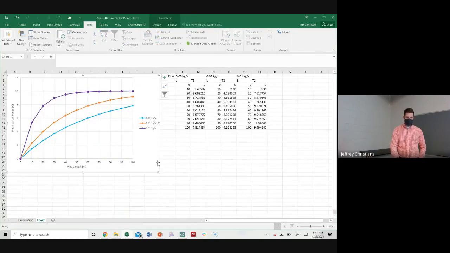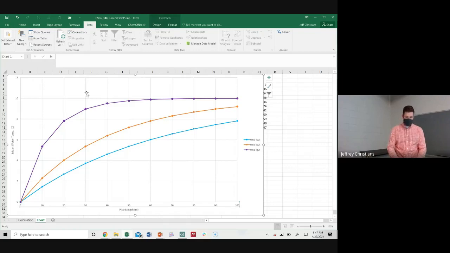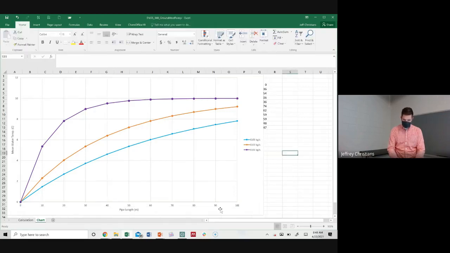You can see that here. I plotted up some stuff, again, just to get a feel for how one variable is going to be affecting our temperature. So this is pipe length on the bottom. It's kind of hard to see that. I should have made my font bigger. But pipe length on the bottom and temperature on the Y. Temperature, obviously, at the top is where they plateau, 10 degrees. So you can see these are different flow rates: 0.1, 0.01, 0.03, and 0.05 kilograms per second over 100 meters. So you can see how sensitive, say, the outlet temperature is to flow rate and get a sense for how we can use this model to understand the design of what our final system is going to be.